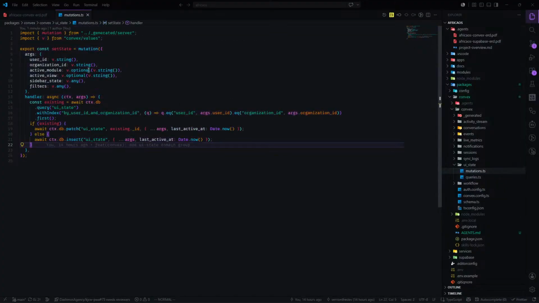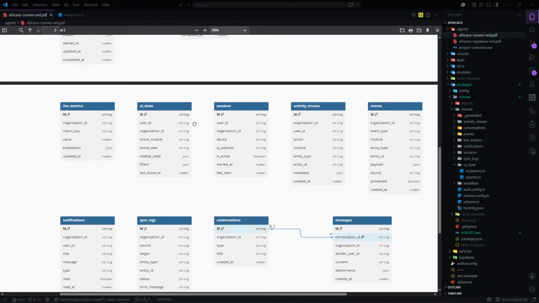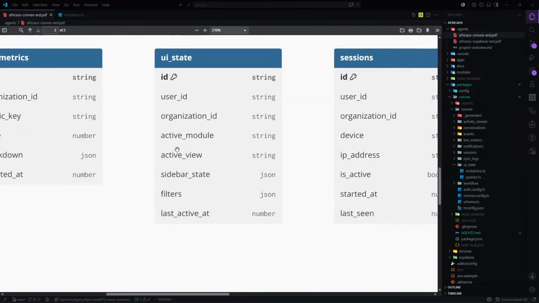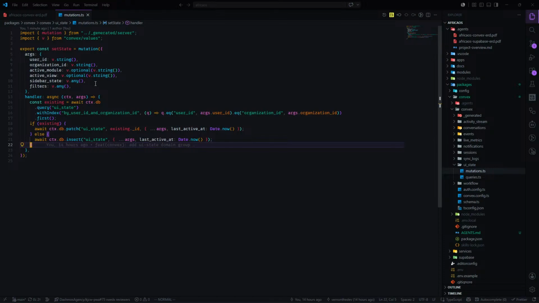As you can see right now, this is a mutation for the UI state. When we go to the UI state table, it has ID, username, and so on, and when we go to the creation, this is now the handler.